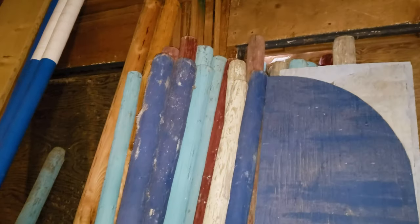Those are my blue and white rails, which I actually kind of forgot about until I saw them yesterday. These rails are all the rails she gave me with her jumps. Now they're pretty rough cut and they weren't sanded or anything before being painted. And they're not constant diameter or anything. So I still am very grateful for them and I'm going to be using them for ground rails and kind of Cavaletti pole exercises because I don't like using my painted ones.